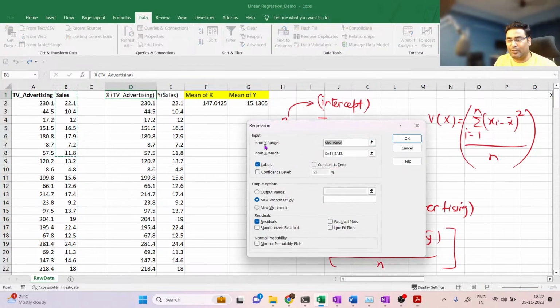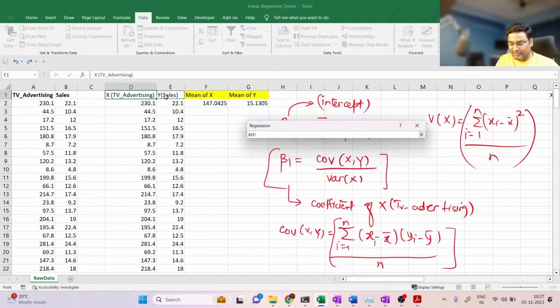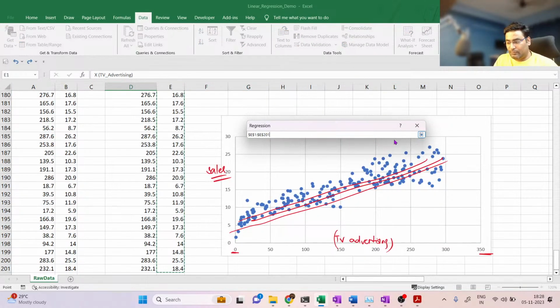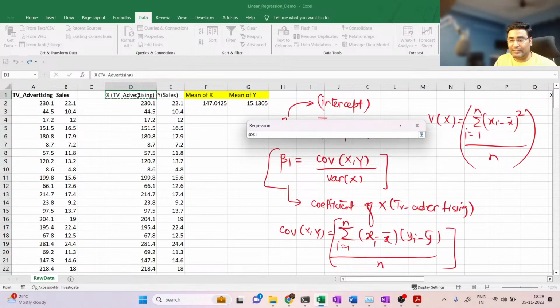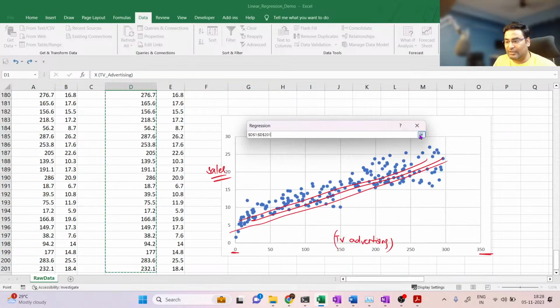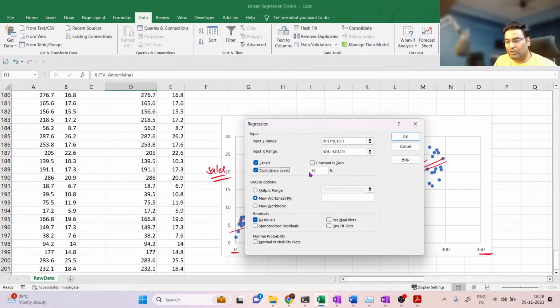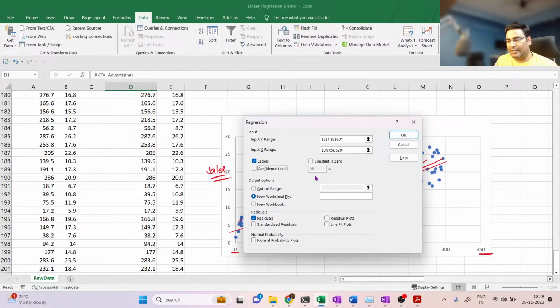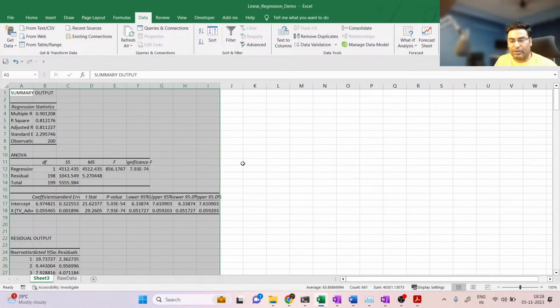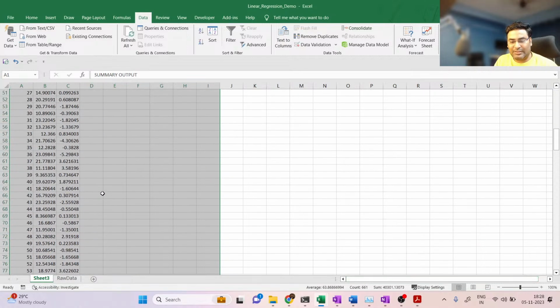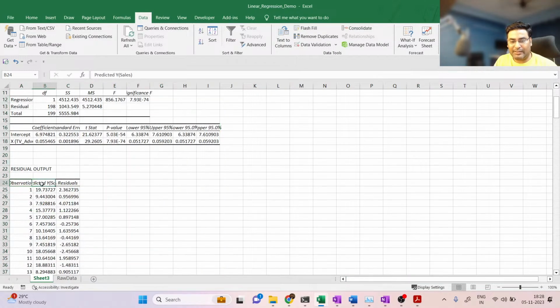Then you click there, and then you have to give the input Y range. Y range will be sales. Then you have to go and give the input X range. You will give the X as TV advertising. Then you can give the labels. So labels are important. Then you want the output on a new worksheet. That's fine. Constant is not zero for your case, so you'll keep the constant. You can also show the confidence interval if you want, but in this case, I'm not going with it, right? And then residual is something you want to plot. If you do okay, guys, you will see that residual numbers are also being calculated as an output.